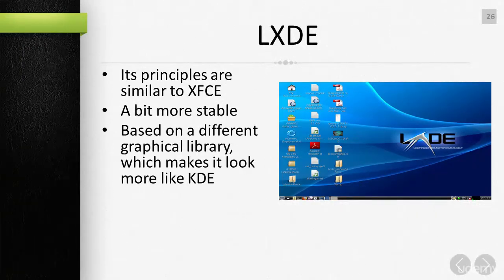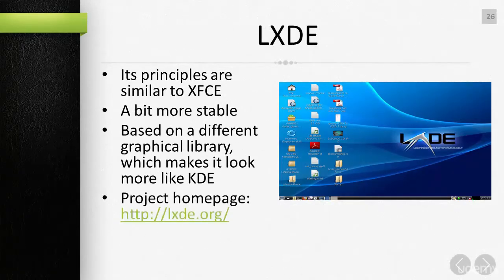The environment looks a bit different. It's based on a different library than XFCE. It's really more like KDE, which will be covered in a bit. XFCE is a lighter version of GNOME, and LXDE is a lighter version of KDE. In Fedora's case, downloading the live CD image is an option. This image has the entire system on it, with default settings set to LXDE. Extra information can be found on the project's homepage, and almost every available distribution has this environment in its resources.